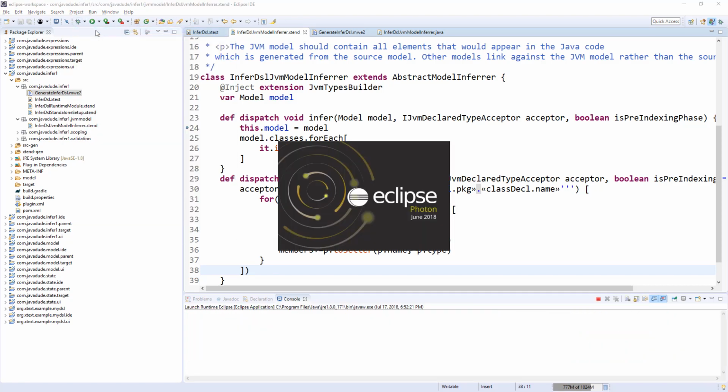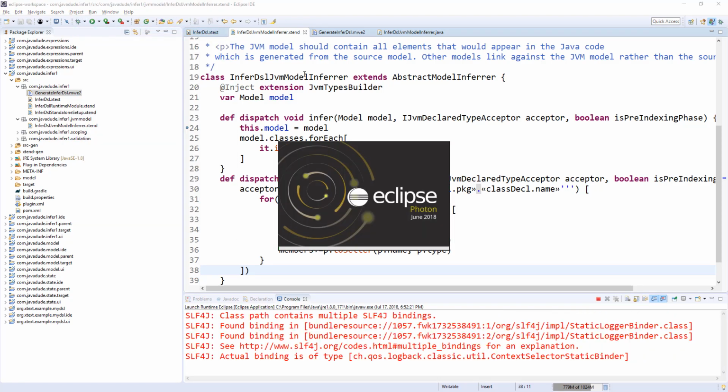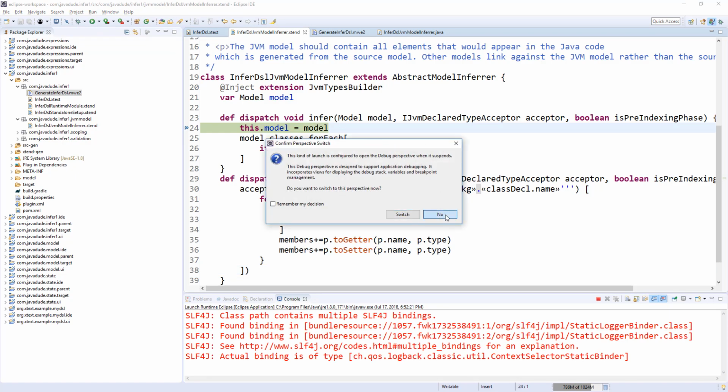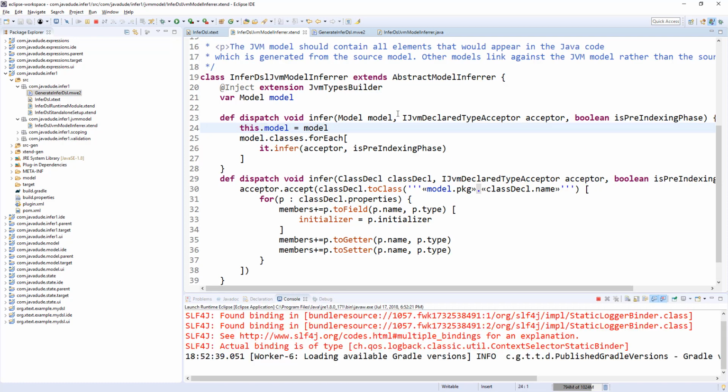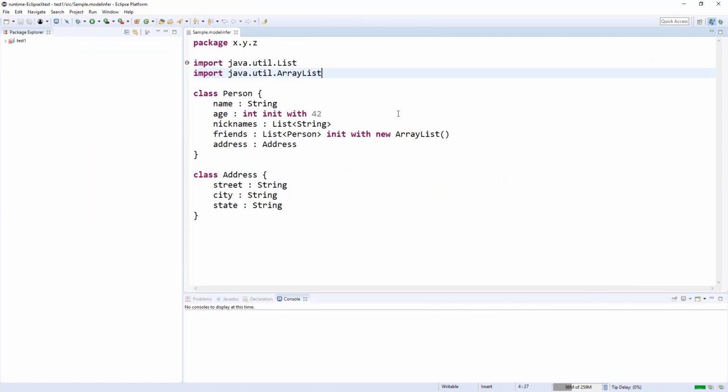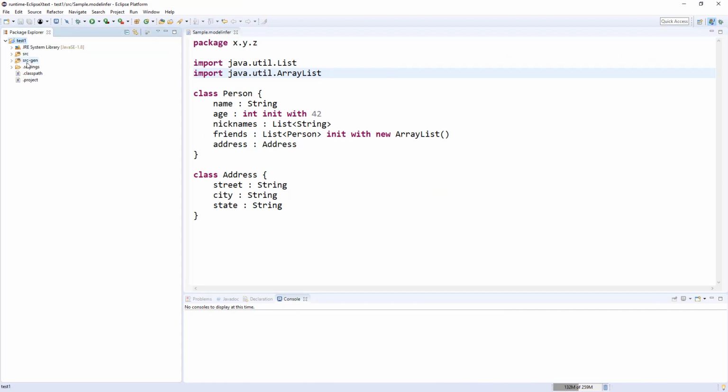So now I'll run my Eclipse here. Kill my breakpoints. And now we should see XYZ. There we go.